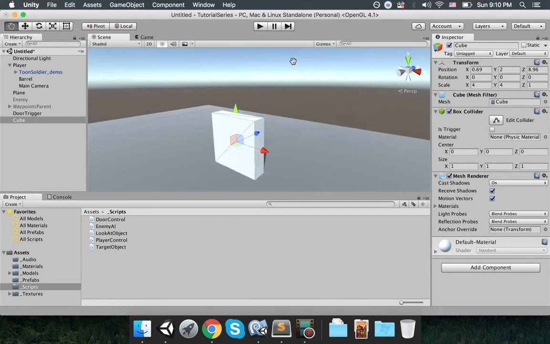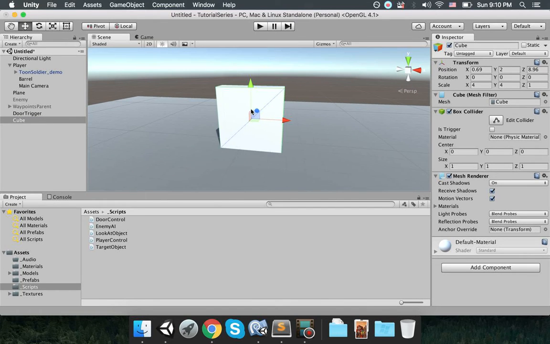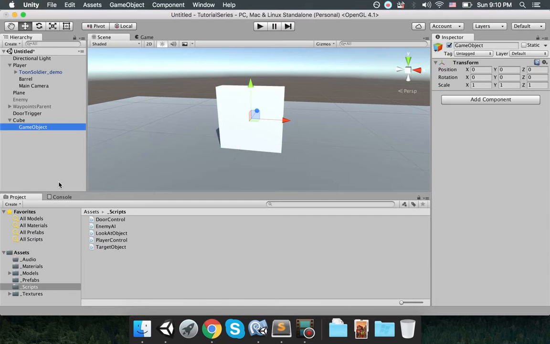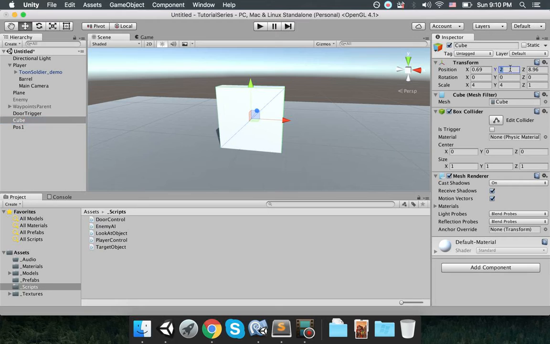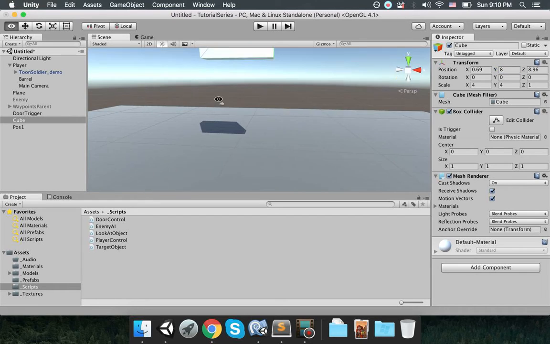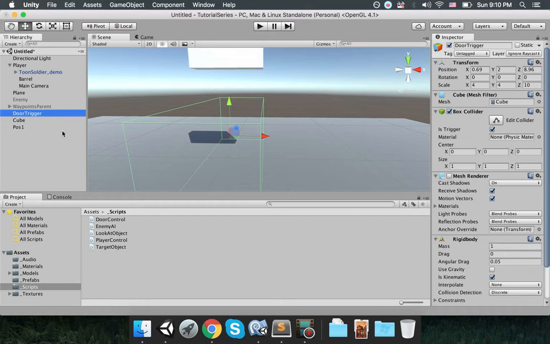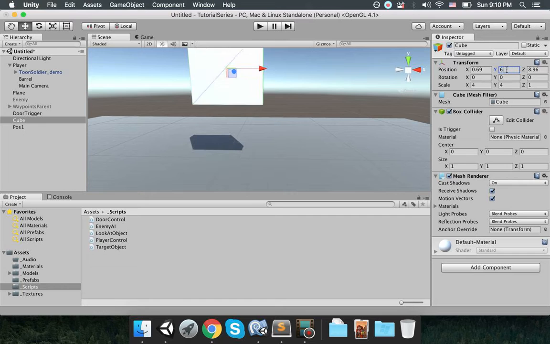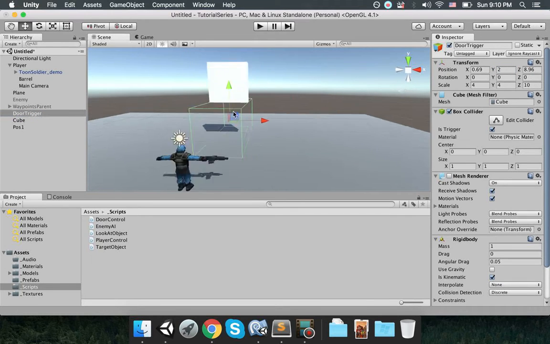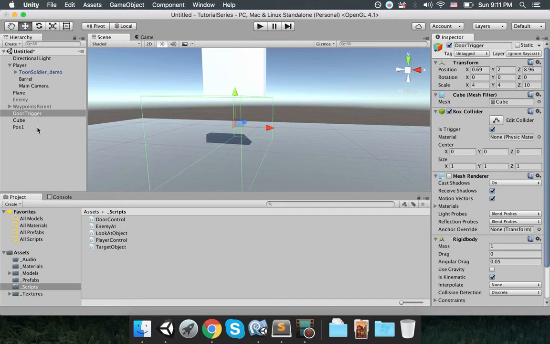This is going to be the closed position of our door. So right click on the cube and create an empty object. Let's call this position 1. Right now, drag and drop outside, and the cube will go up, not to 4 but to 8. So this is when the door is opened. So if you look at not 8 but 6, when the door is open, it's going to be right there, you see.